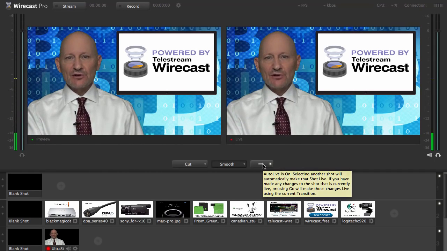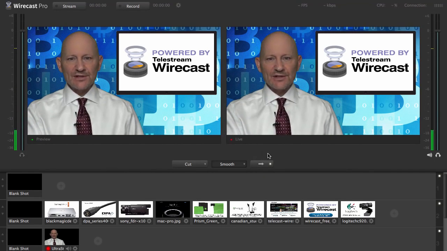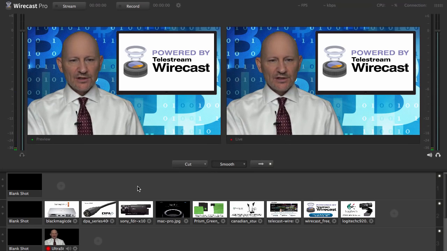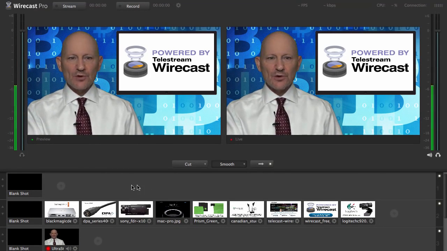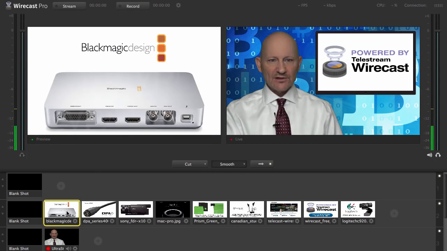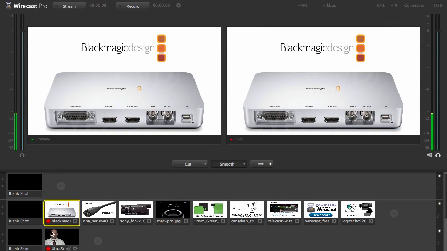Now there's a function built in called Auto Live, and I'm going to show you that I've got it built in. I've got it turned on right now. You'll notice down here everything is in layers, so the way that works is similar to Photoshop or Fireworks, if anybody's used any of those programs, where what is viewed is from the top down. So anytime you put something up here, it's going to be overlaid over the top of the signal. Now if I click on this one, you'll see it covers me up completely.